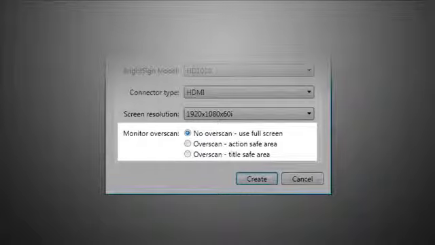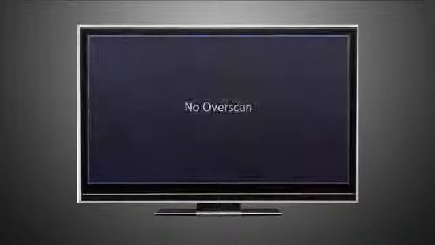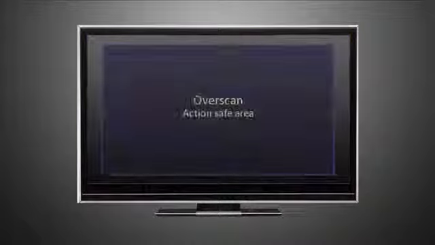If using a CRT display such as tube-based monitors and TVs, there will be some variation in how much of our presentation is visible at the outer edges. The overscan setting in BrightAuthor allows us to ensure our entire presentation is within a visible safe area as intended. No overscan will display our presentation right up to all edges of the video signal. We can use this mode when we are sure our display will show all pixels to the outer edges.